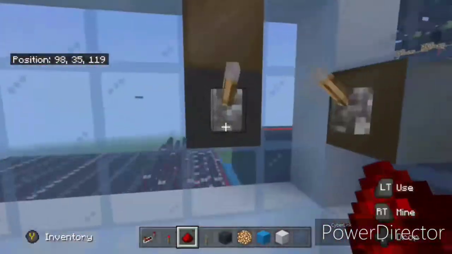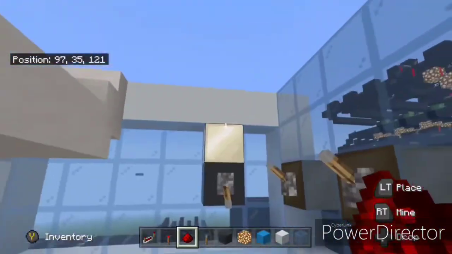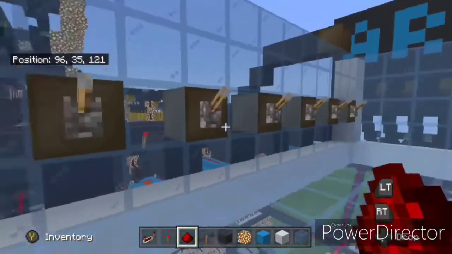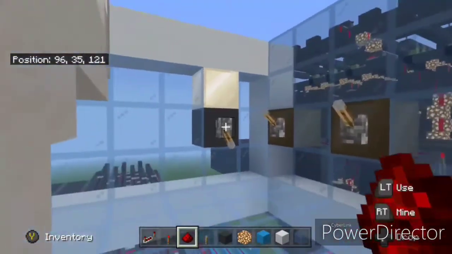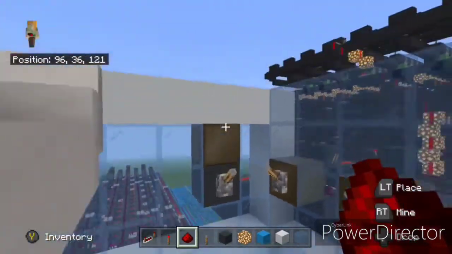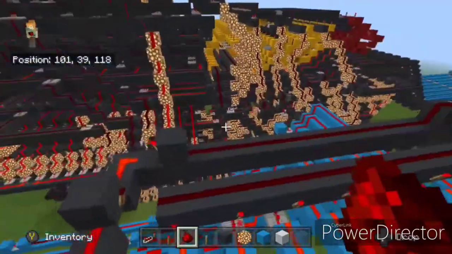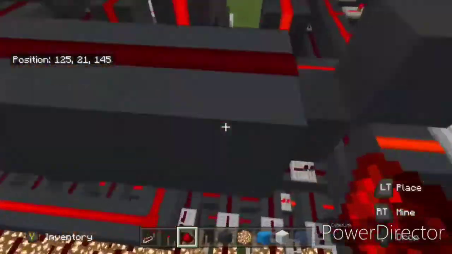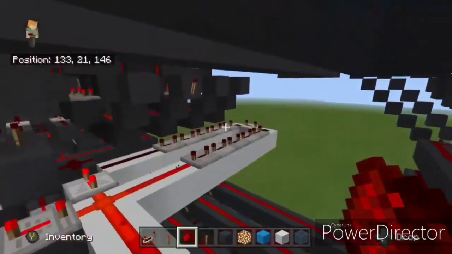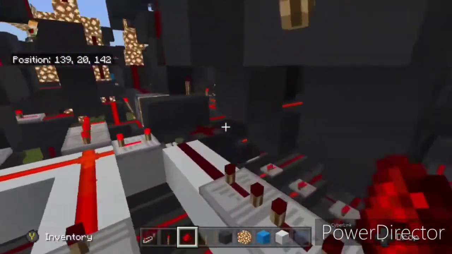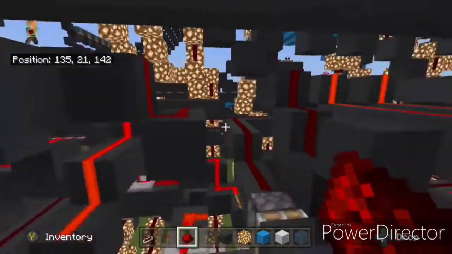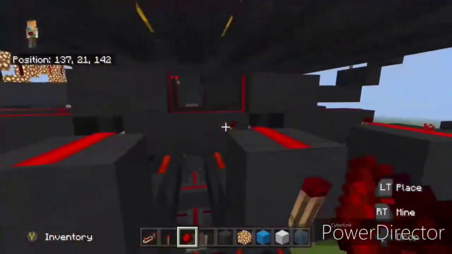The input right here has an option right here. This thing will tell the computer when you want to send your input from here. Your input into the computer, it will receive it only when this is on. The problem with this design is there is no halting. The computer cannot halt. I completely forgot to add it. I mean, I know now how to add it, but I'm so unfamiliar with this part of the computer right now that I don't even try.